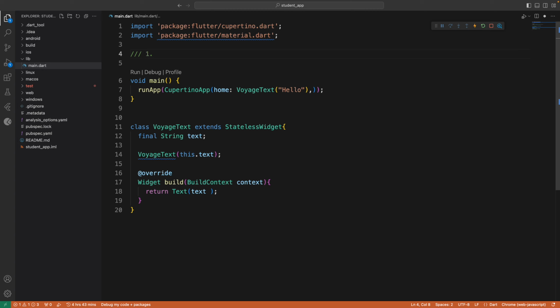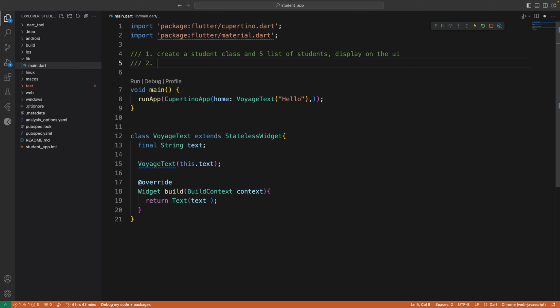Step one, we are going to create a student class, and after creating a student class, create a list of students, let's say 5 students, then display them on the UI.